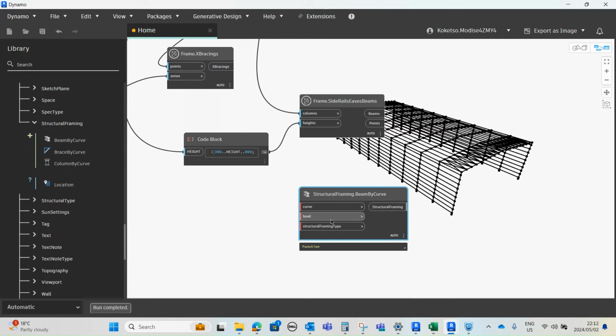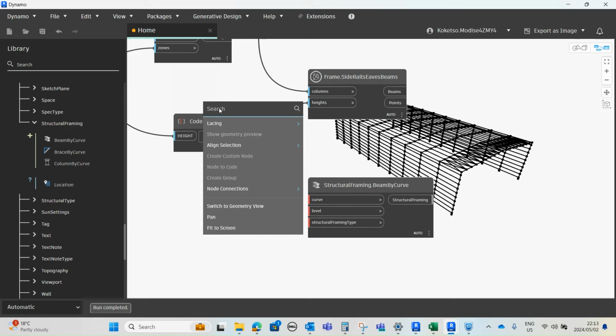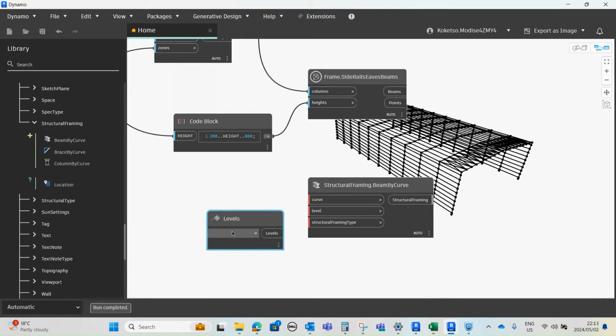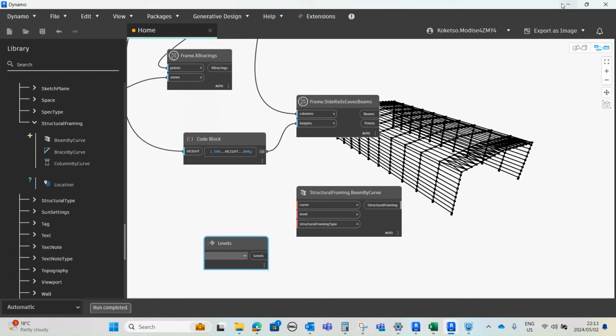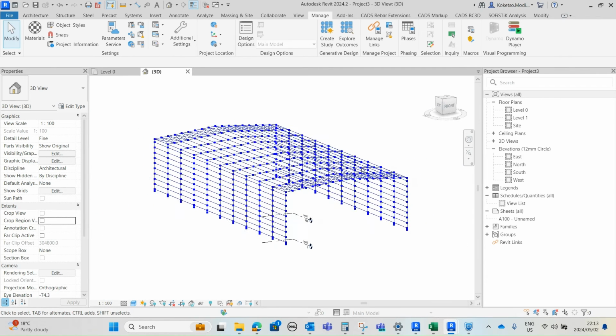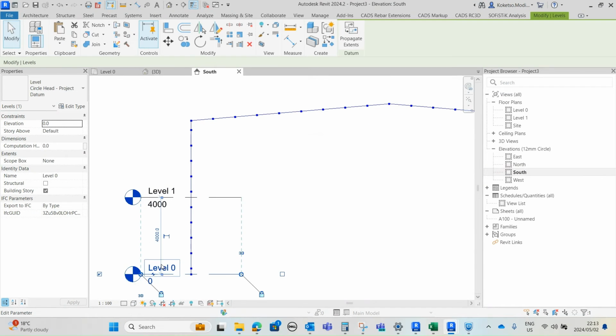We can just right click and then search for levels, and then you're gonna click on levels, generate levels. Before we continue, just minimize Dynamo, go to the south elevation on Revit, and then rename your level to 00 dash foundation.